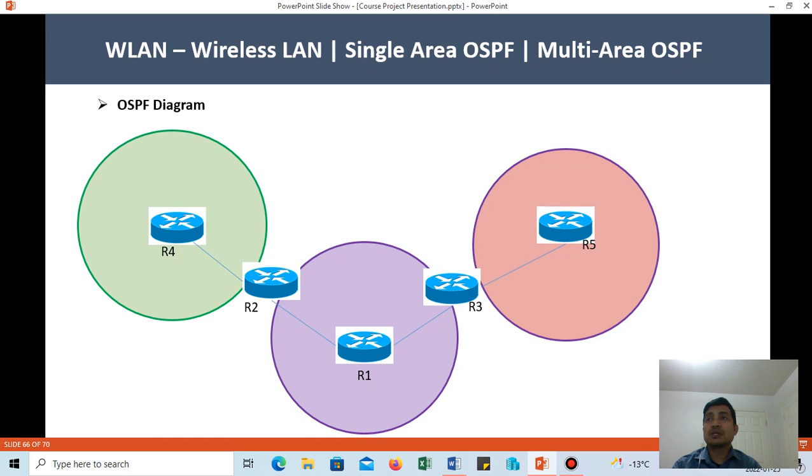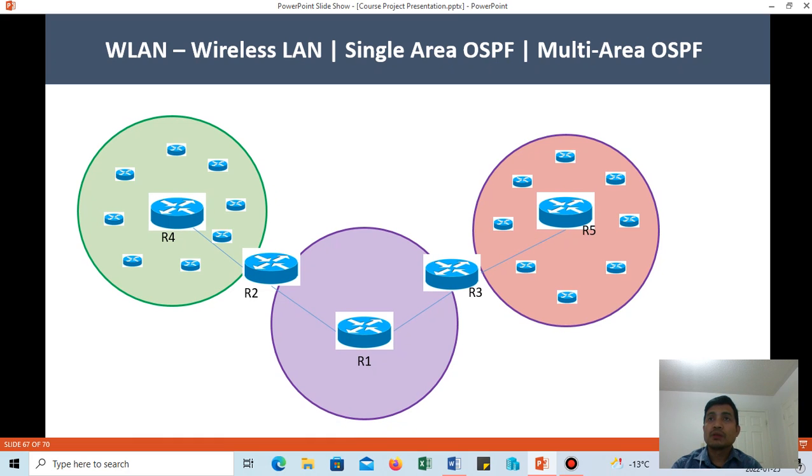Now, this is a very simple five router network, so no need for multiple areas. However, for the sake of simplicity, imagine each area containing multiple routers.